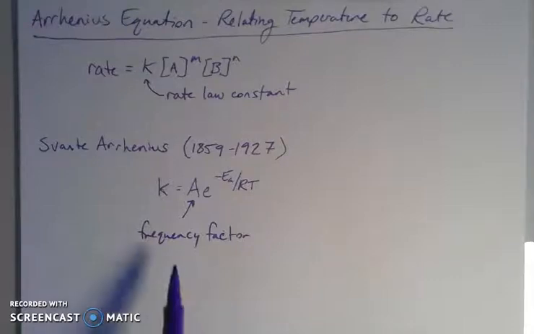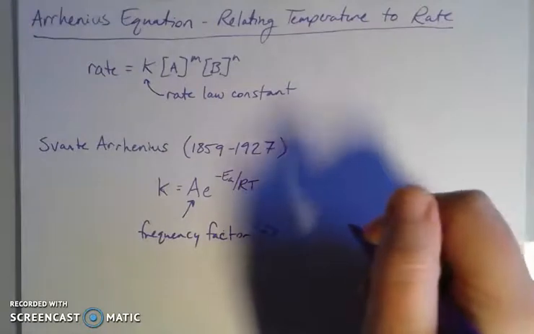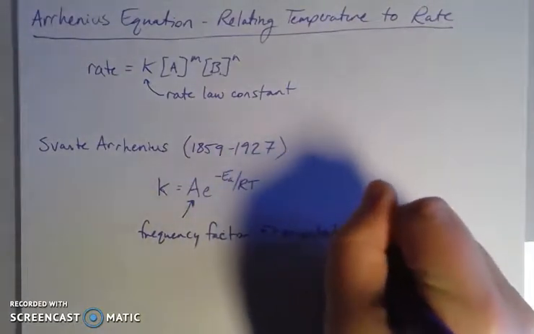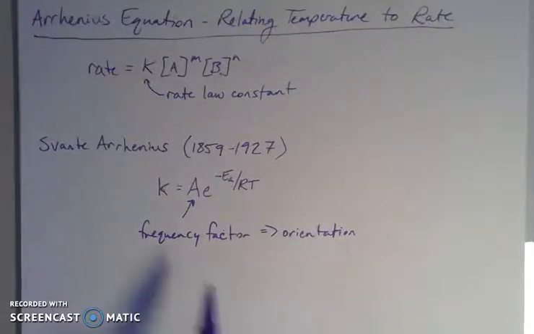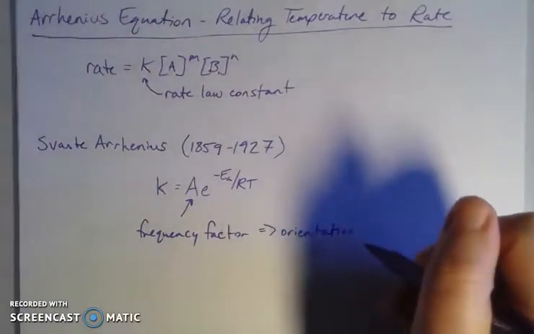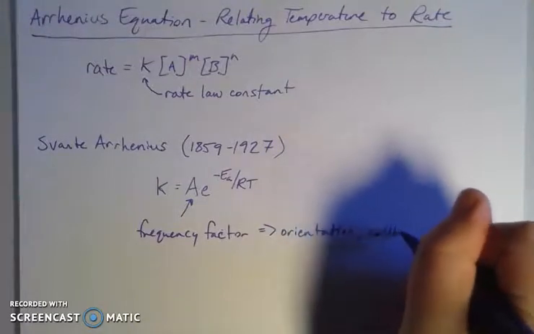So the frequency factor really factors in how often these things collide together, and also the orientation of the particles. Just like with our Velcro, if I put together two of the loop ends of my Velcro, then that's not going to cause any stickiness, but if I do the loops and the hooks, then it sticks together. So that's what this frequency factor is taking into account. How often are the particles going to be oriented the right way, and how often are they going to be colliding together?